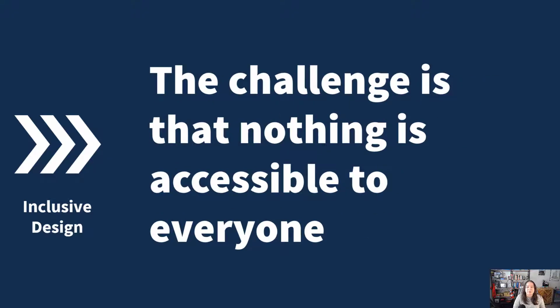And once you start learning about accessibility, you'll find that nothing is accessible to everyone. There are accessible stairs that don't work for people who use a wheelchair. There are Power BI reports that work great for someone who is colorblind, but not for someone who doesn't use a mouse. So there are many aspects of this, and you'll never get it perfect. But understanding your audience is going to be key to this. Being thoughtful about what you can do to make your presentations more accessible to more people is what counts.